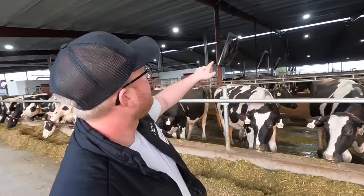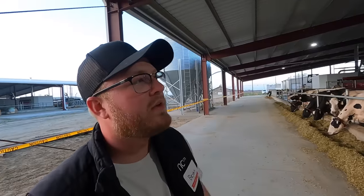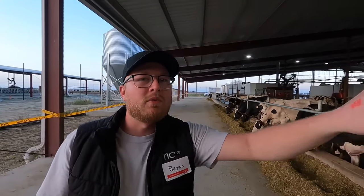He was also telling us — if you look up there — that's a whole cow tracking system they have hanging down so they can track all their cows in the barn and see what's going on. They're placed about every 20 feet down the whole barn so they can see every cow. Just little blue sensors hanging from the roof.